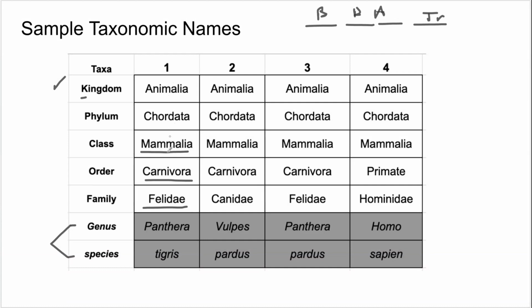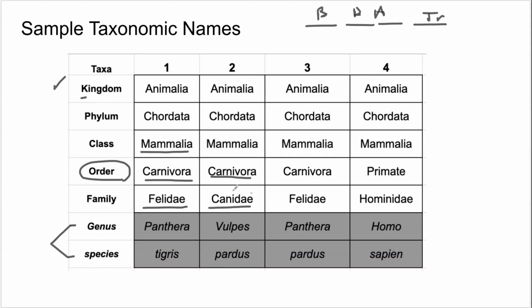Now, the more names you have in common with an organism, the more closely you would be put on a cladogram close to that organism. Now, let's look at organism number 2. How closely are they related? Well, if you notice, they're actually related down to the order. So we would say that they're related down to order. They have the same order. That's pretty closely related. They're both mammals. They're both carnivorous. And this one is in Canidae. Canidae is the dog family.